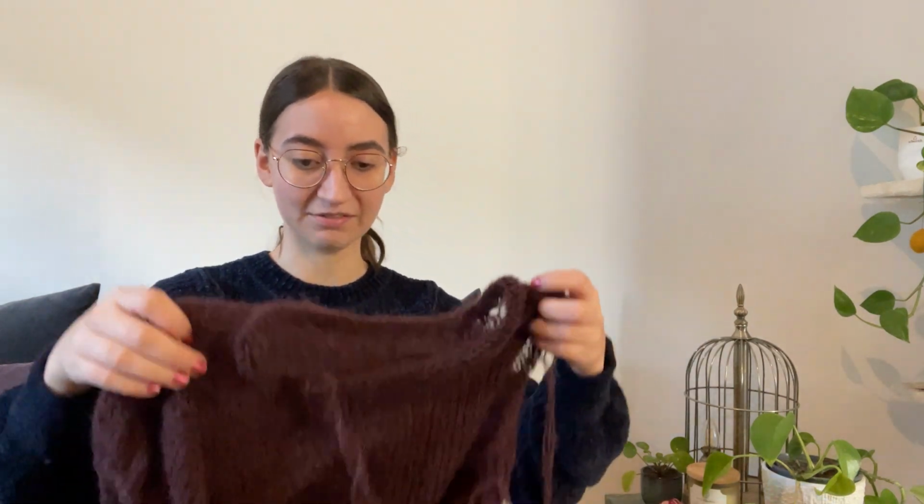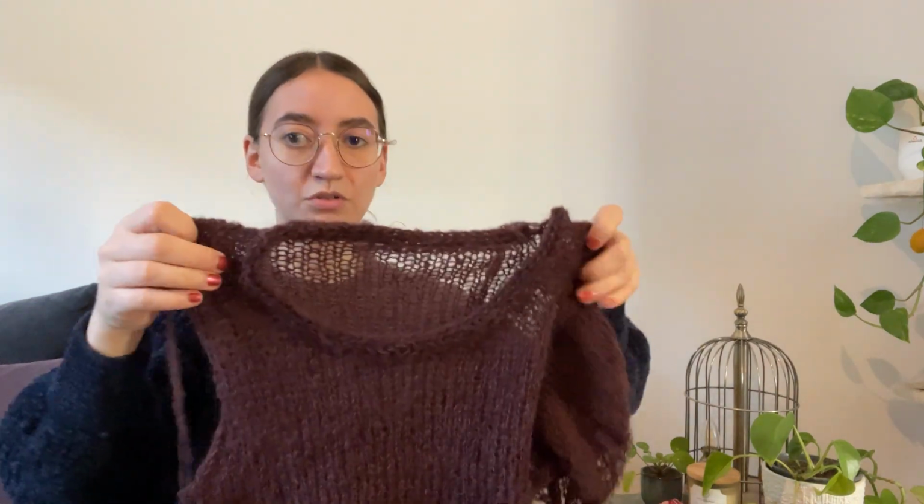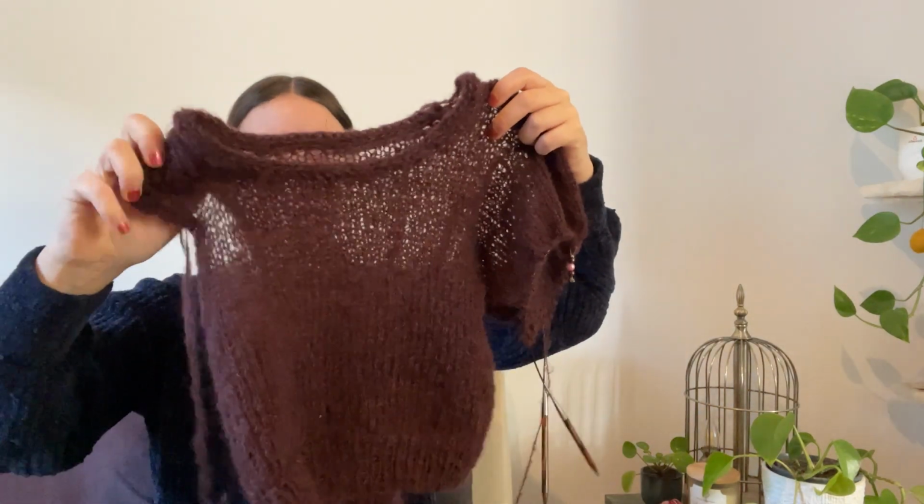I want to also give you a small update on the Christmas top. I don't have much time left. It isn't even a week until the first Christmas festivities. I'm still not sure where I'm going to wear this, if I'm going to wear it to Benoît's family or to my own. I'm about halfway on the first sleeve. I'm just slowly working away on it. With how fast I've knit this half of the sleeve, I think I may even be able to finish this sleeve today or tomorrow. And then I'm picking up for the second sleeve. I'll keep you updated. I'm sure I'm going to be able to finish that one. I just have to focus on it a bit.